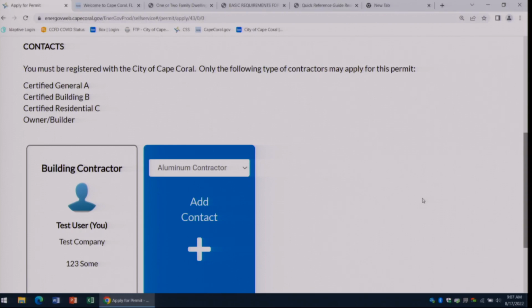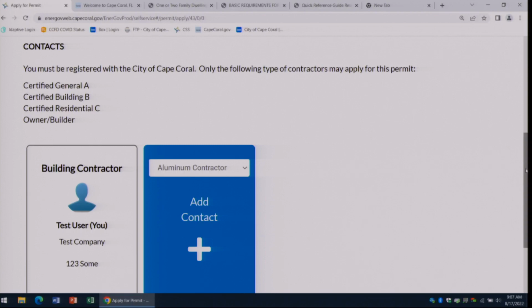We don't need to have your pool contractor on here, or if you're putting on a fence, they don't have to be on here. They're going to pull their own permits, which we'll see on the parcel record as additional permits for the pool or the fence or the well. So they don't have to be on here, but your four trades do have to be on your residential permit at some point before the house can close.